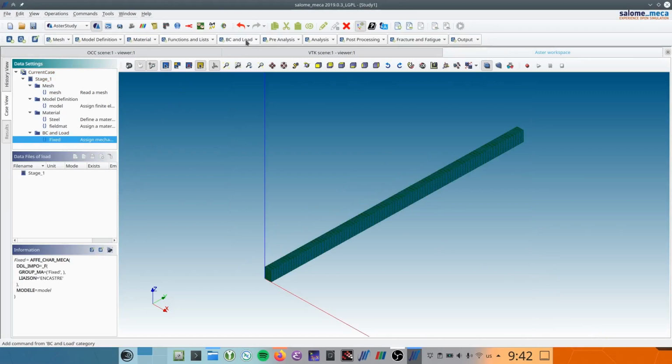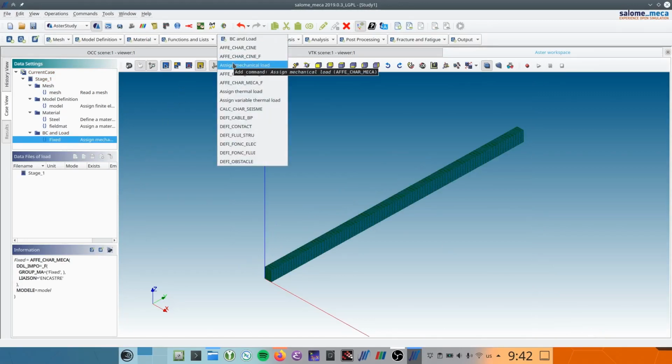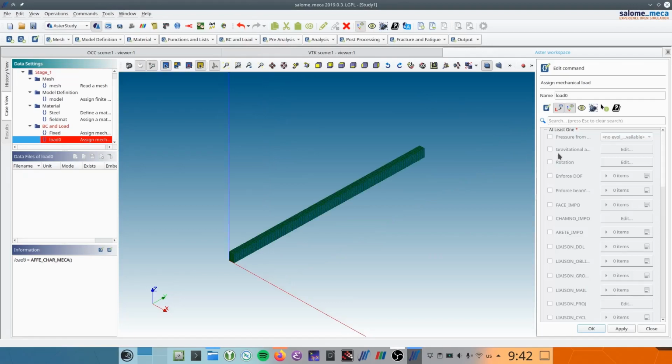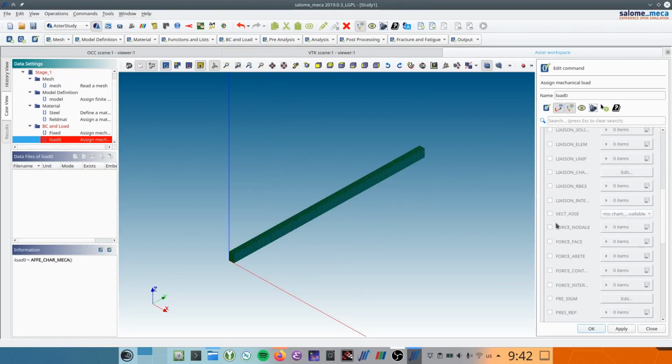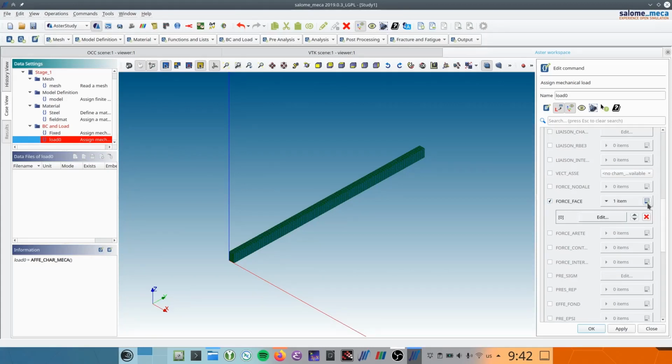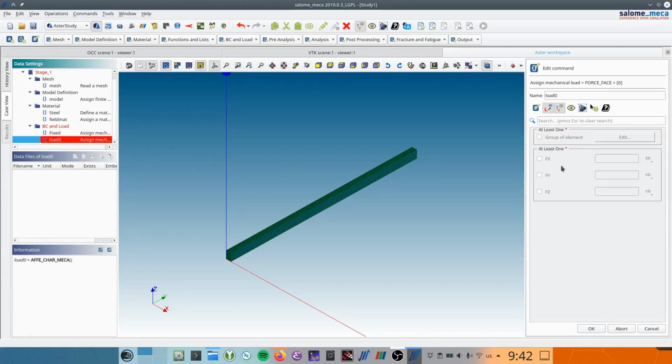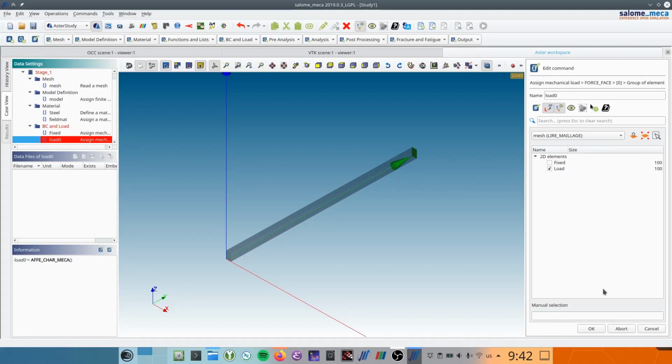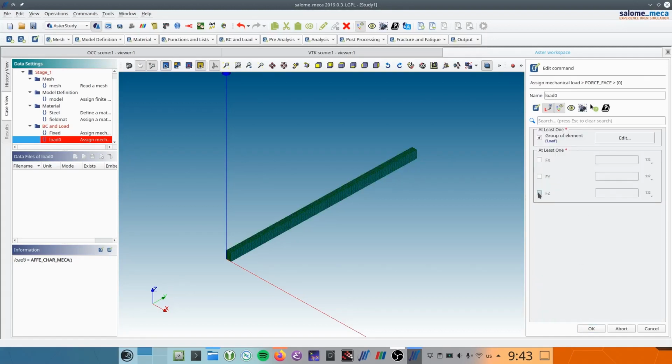And okay, now let's create the load. Assign mechanical load. And we're going to scroll down till we get to force face. Group of elements. Load. And let's give it, I don't know, minus 737 kilonewtons down in the Z direction.